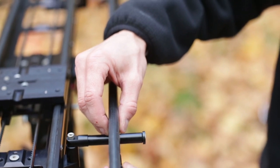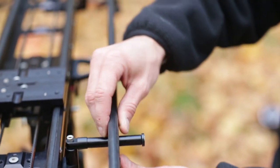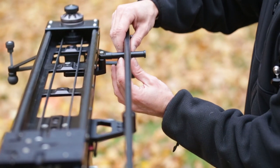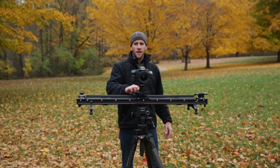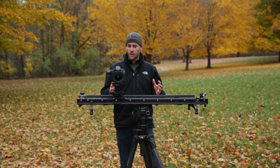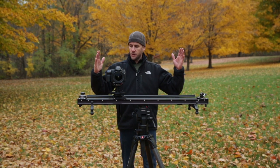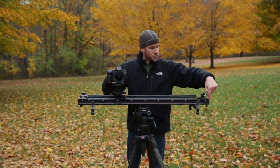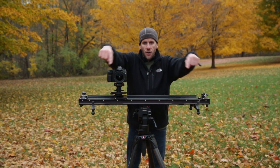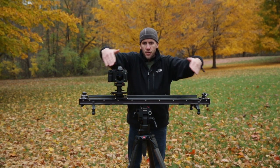Now because the Parallax bar is zeroed out between the two etch marks, when I slide my camera up and down the cine slider, it operates as if it's just a normal everyday slider. If you want to perform a Parallax move, the first thing you need to do is make sure that your slider is square with your subject. So if you were to measure from this end to this end, forming a triangle to your subject, these two numbers would be the same.